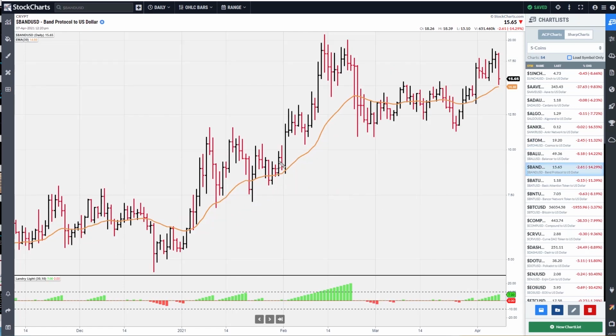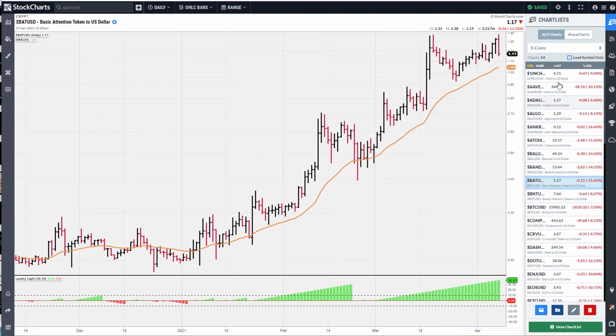So continuing on, you can see it made a nice little run in here, and then TKO-ish type of move again down here, Landry light, back down to the moving average. And a plausible entry would be like right here. It's gone sideways for quite a while, so there's nothing to do there at this particular point.